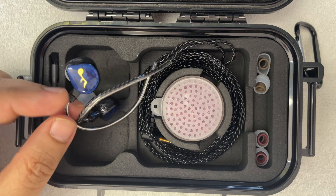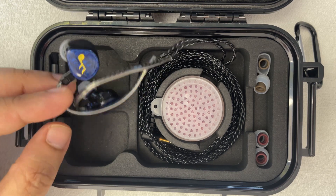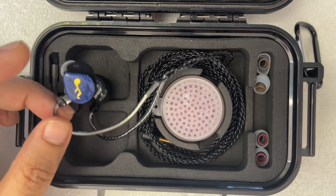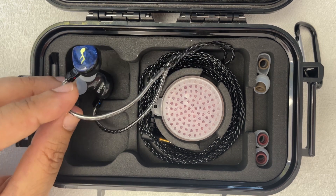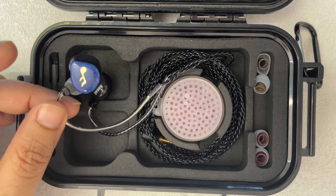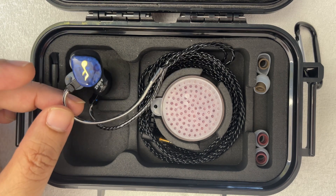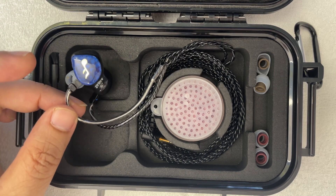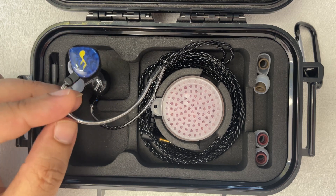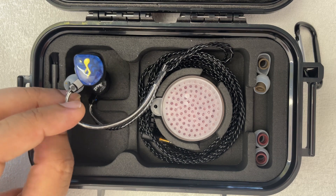Very interesting brand from Singapore — a boutique brand that I happened to chance upon. I had a lovely conversation with the guys behind Fat Freak, especially Ben. Shout out to you Ben. So I met these guys at CanJam Singapore. I tried all their IEMs from the starting point, the entry-level Maestro Mini to the Maestro all the way to the Grand Maestro, and I really liked all their IEMs.